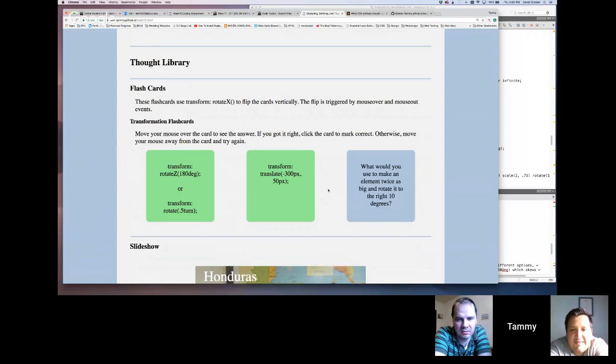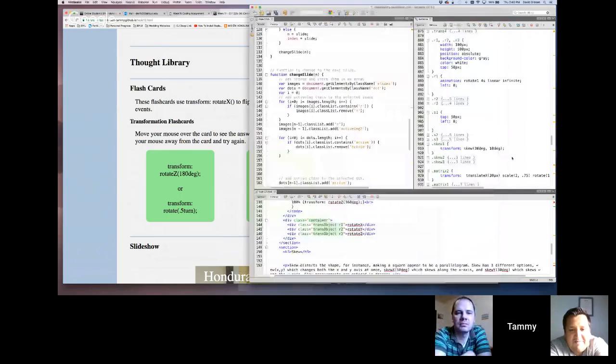Okay, and what would you use to make an element twice as big and rotate it to the right 10 degrees? I'll go ahead and just show you. You would use a scale and a rotate. So in my example, let's see what I've used. I can't remember.